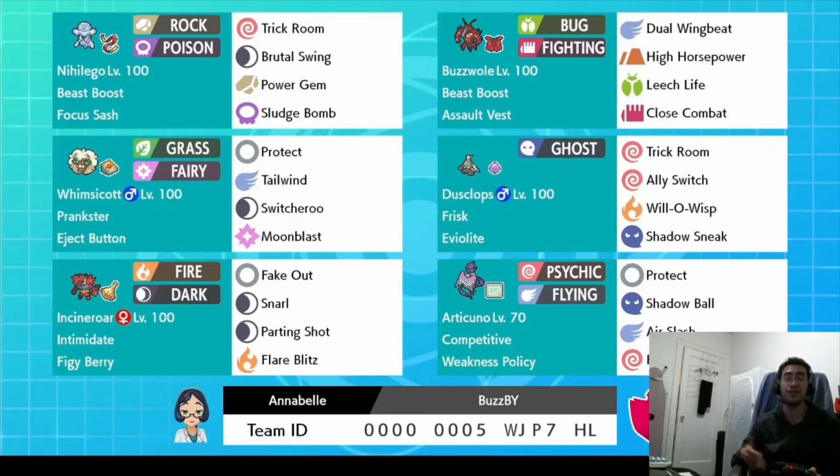I burned the Ice Horse. I felt like I had a good shot to close it out at the end. But, yeah, at least we got to showcase the other side of the squad with the Articuno. So, Nihilego with it procced his Weakness Policy a couple times, so that was nice to see. And he just swept. Alright.